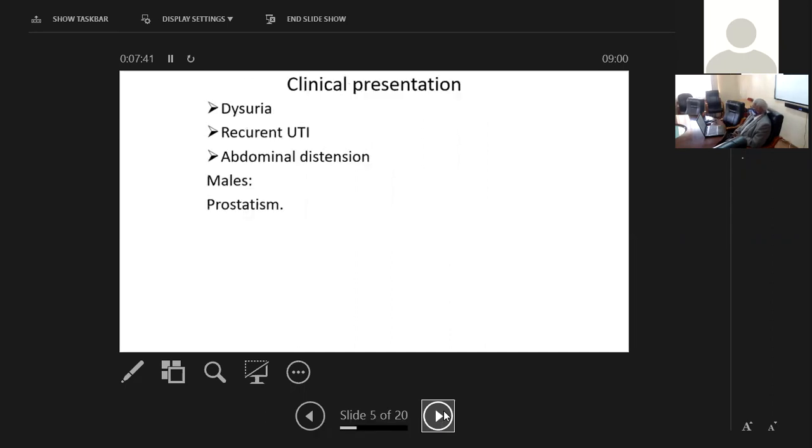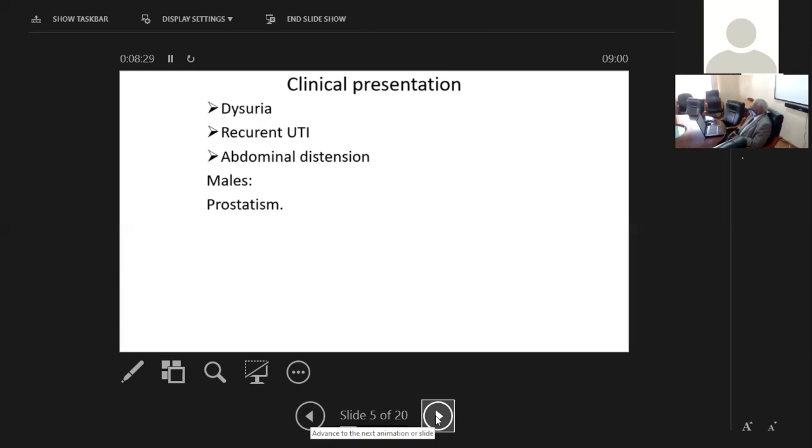So how does the patient present, clinical presentation? Difficulties in passing urine. A male patient, elderly patient, 50 years and above, if he says he has difficulties in passing urine, one of the things you should have in mind is prostate enlargement. Recurrent urinary tract infection. Don't just be treating with antibiotics. It's better to investigate the patient. There may be abdominal distension. Suprapubic distension may be the bladder. The bladder is not empty.